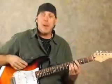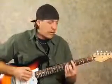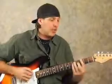Okay, so write that string of changes down. And the first thing you want to do is just kind of get comfortable. Look at the first change, A to a C. Like I always say, practice the mechanics of that change. A major 6th string to a C major 5th string. Then you're going to go from that C to that G minor.